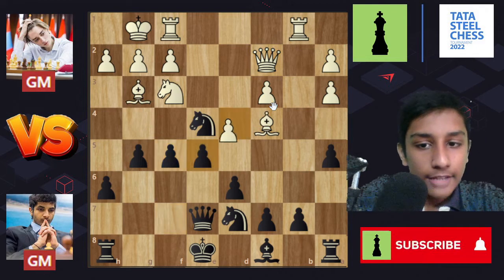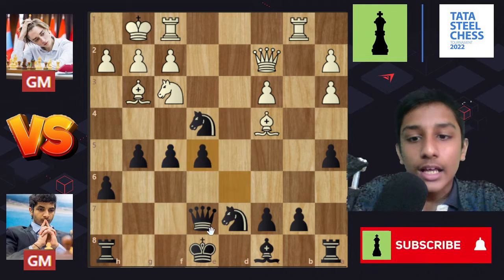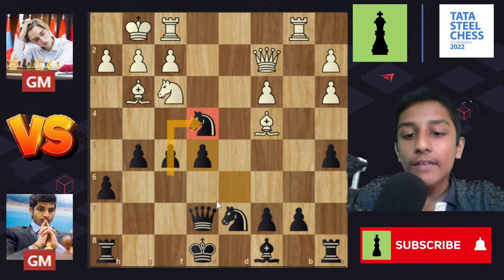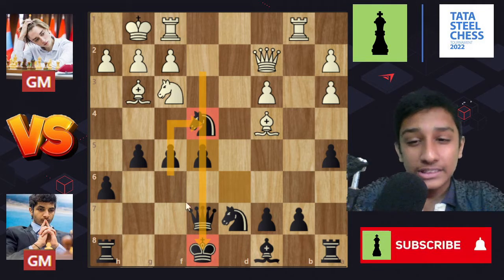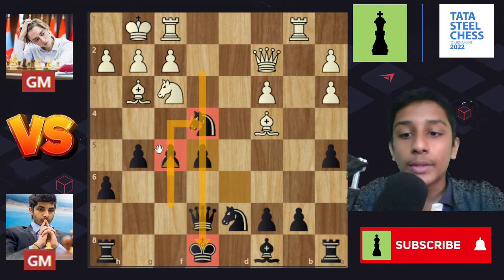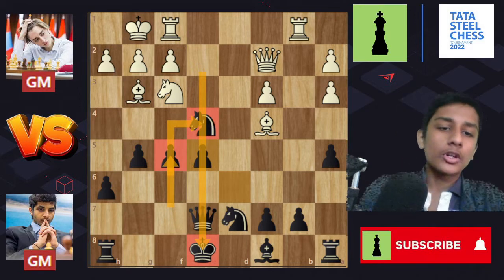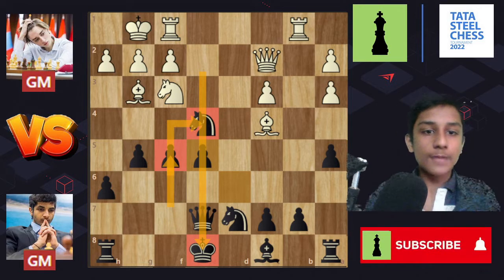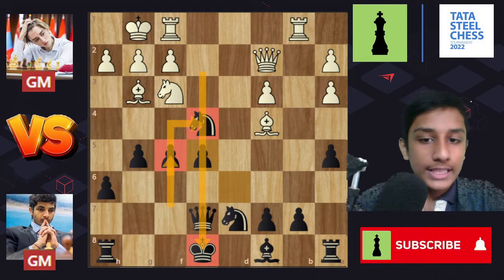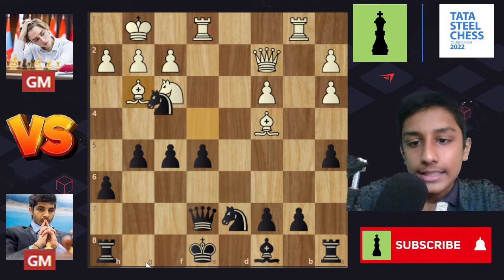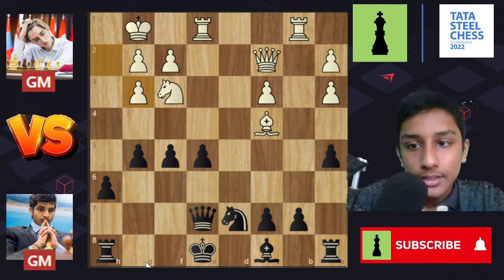f5 was played, and we had de, and the moment Vidit takes this pawn, you know that the e5 square is going to be all open for his lines of attack, and we have a really great move f5. He says, okay, my king is open, I'm going to open it up further, do whatever you can, I'm sure you can't attack me. That's what Vidit says, because it's clear Vidit is not going to short castle now. And he simply proves it after hg3.